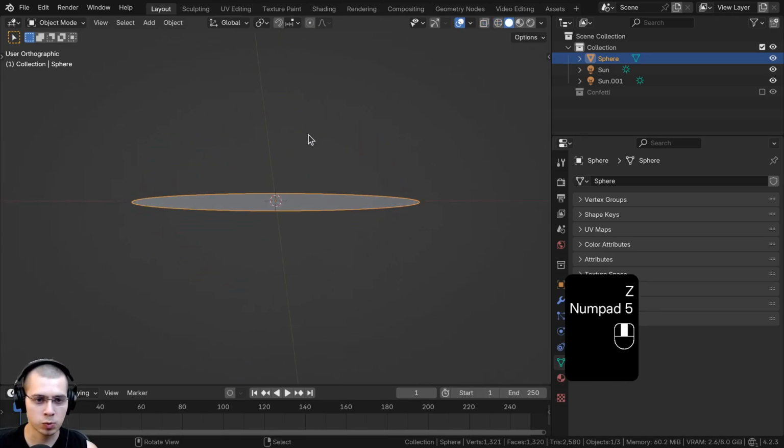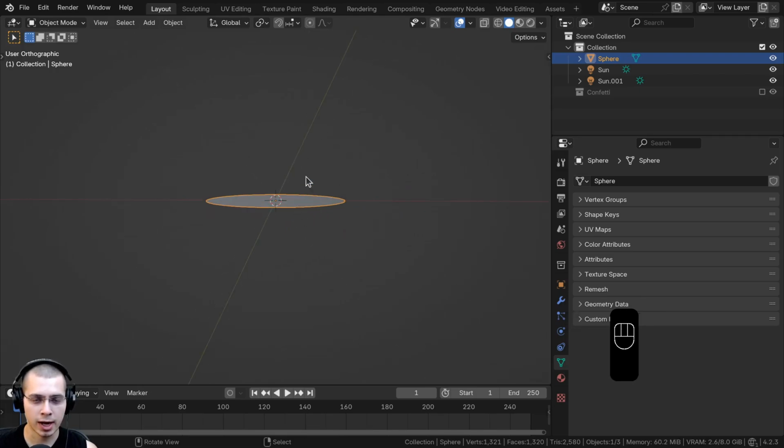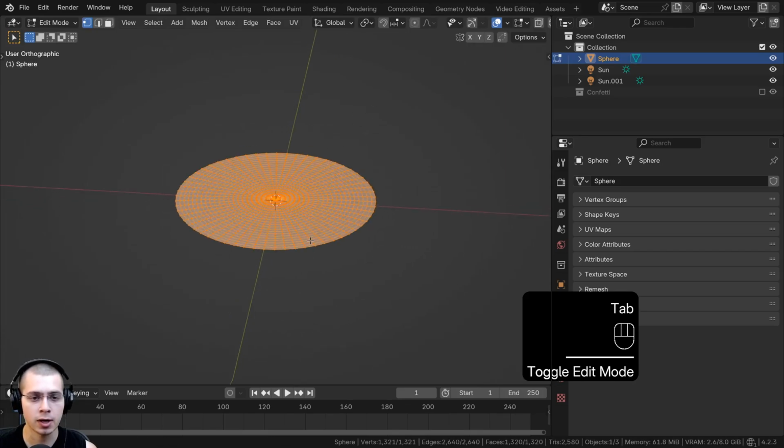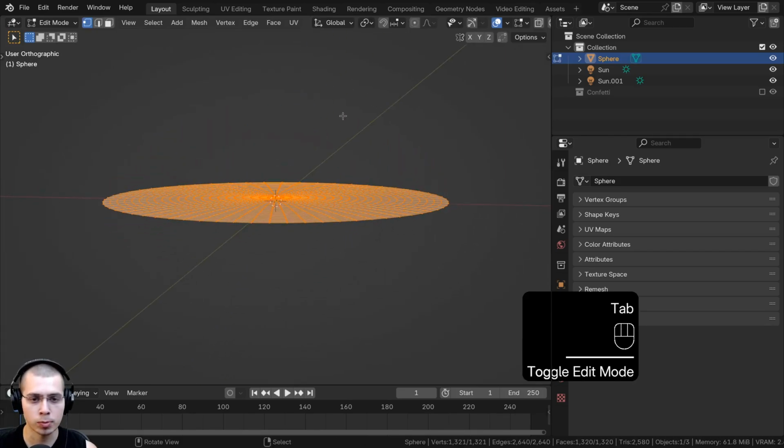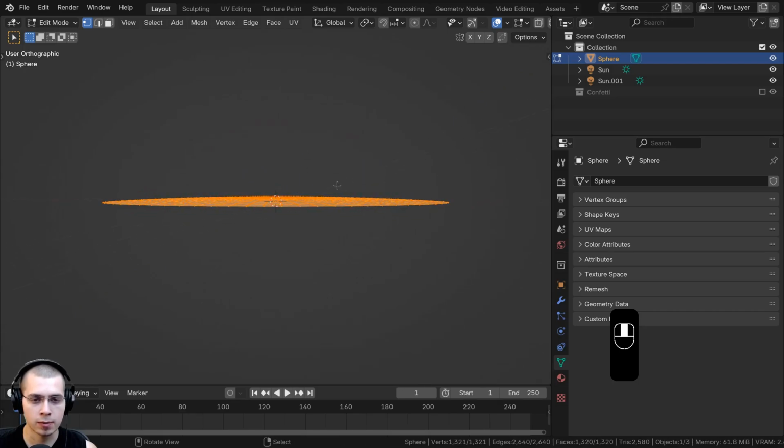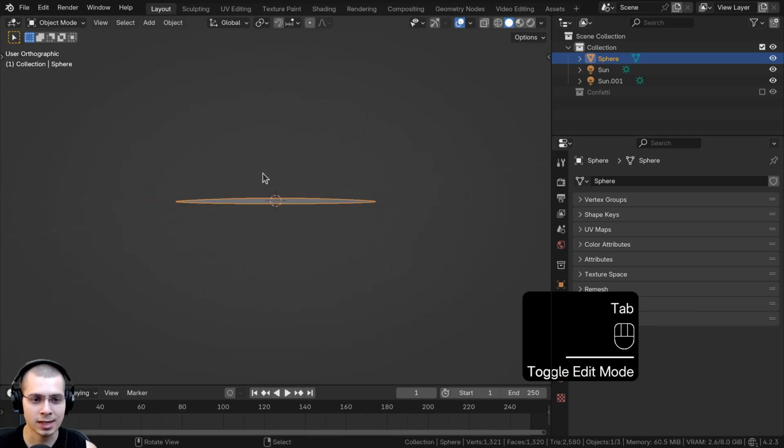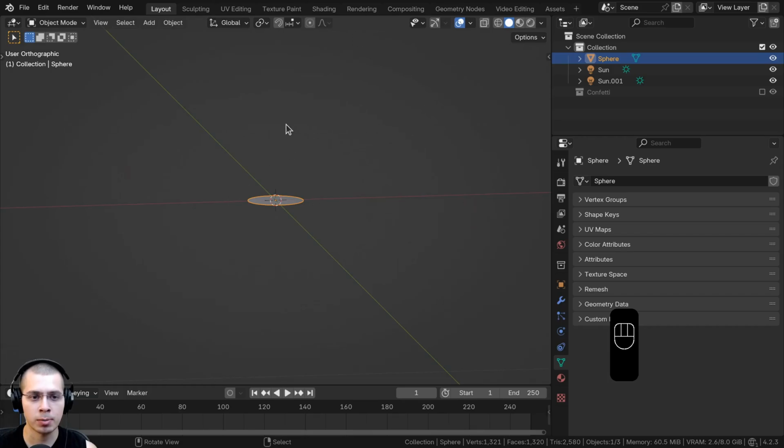Now why I'm doing this, why I'm making a sphere which is kind of detailed and slightly round, is because we're going to have the confetti explode out, and it's going to explode along the normals of the object. So each face has a normal direction, which is the direction that the face is pointing. So by having this slightly round sphere, it's going to kind of explode up all randomly.